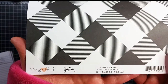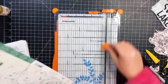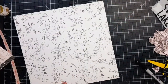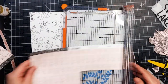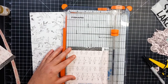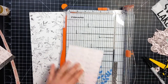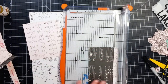As I usually do, I am showing you the papers I think I'm going to be using first. As you saw, I showed you several six by six papers and I don't really end up using those, even though I fussy cut out quite a few of those flowers. Right here I'm going to trim down this ballet paper and use that as part of my layering piece for my photo mat.